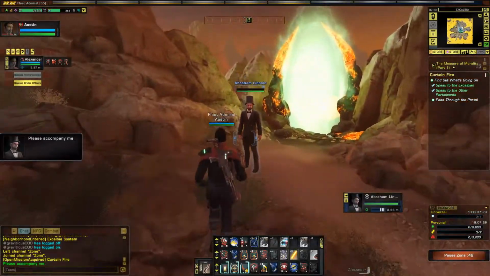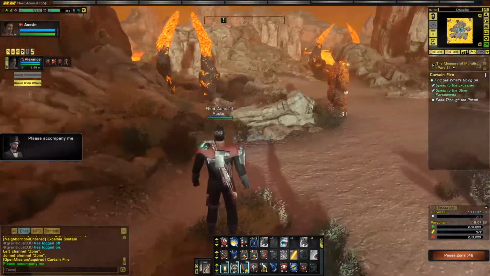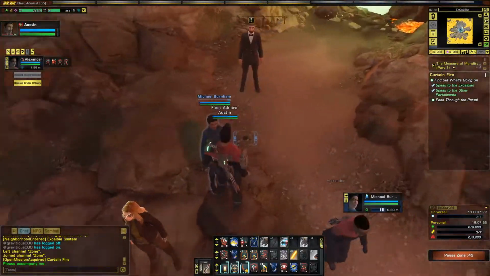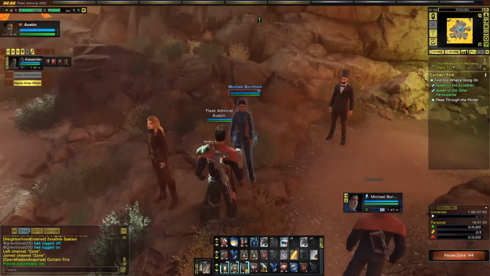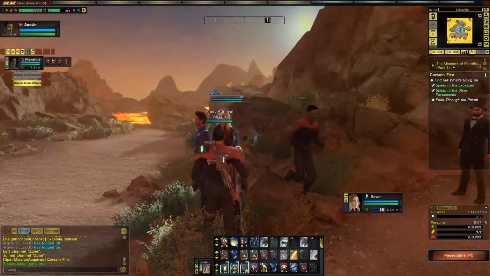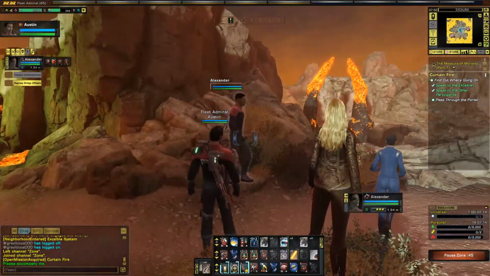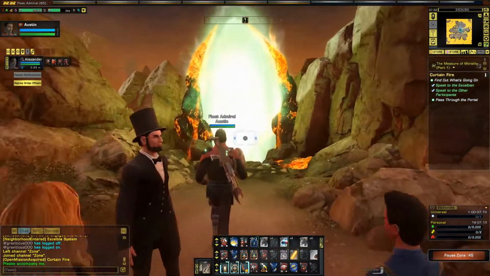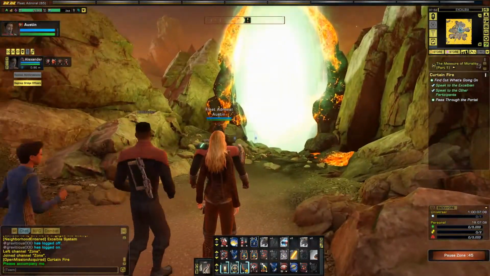Okay, so I cut that part out just because it was kind of a waste of time, but we're following Abraham Lincoln. And we're going to go through this portal. This person's from the past, from the show Discovery, 7 of 9, here from Voyager. And then my Alexander, he's my crew member. And I guess let's go through the portal real fast.